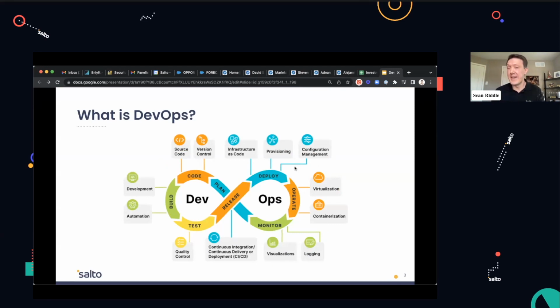So what is DevOps? Depending on the audience that you're talking to, DevOps can mean a lot of things. It's one of those buzzwords that we hear in the engineering or software management world that can mean a lot of different things. And so in the context of today's presentation, DevOps is a modern framework for customizing and maintaining software.